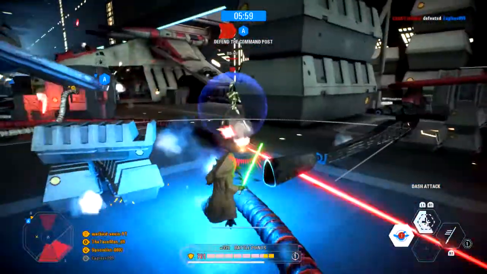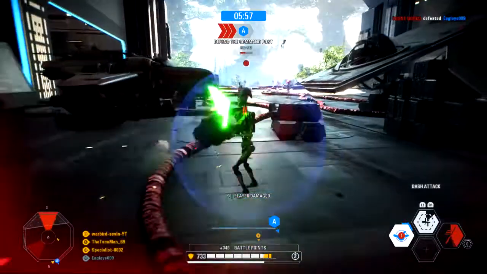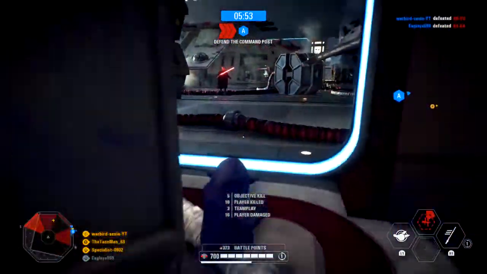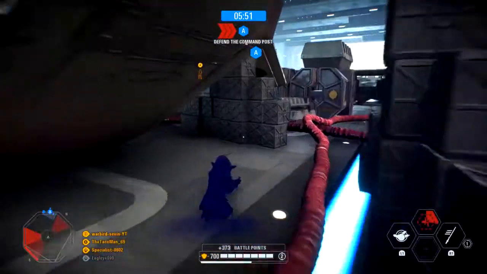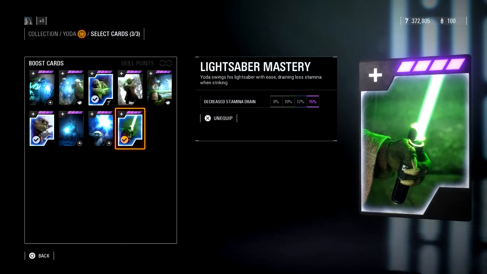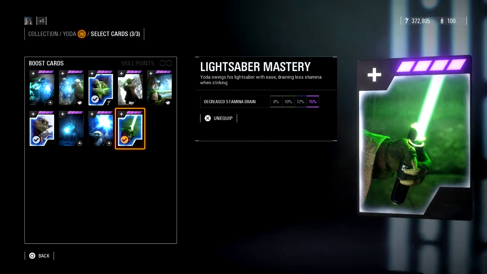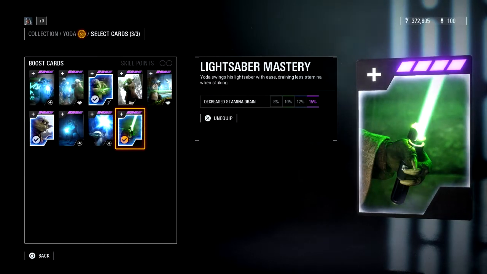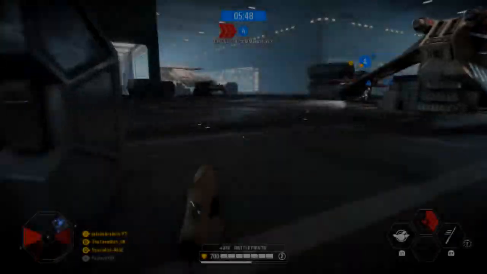So this is actually a card that I recommend you never use. But pretty much every other card of Yoda's is great. Even his third dash. But let's get right into that next card. This next star card is Lightsaber Mastery. And God, is it annoying if you have to go up against a Yoda that is using this, because he can just swing his lightsaber, it seems like, without end. He already has a pretty solid amount of stamina when it comes to swinging his lightsaber, and let's just say this brings it over the edge.